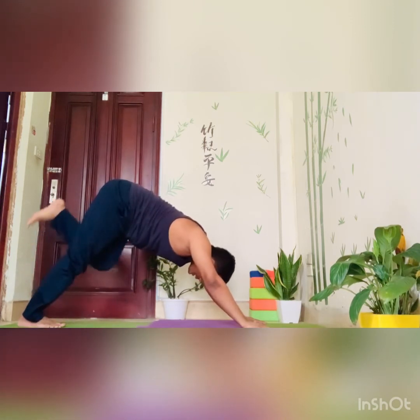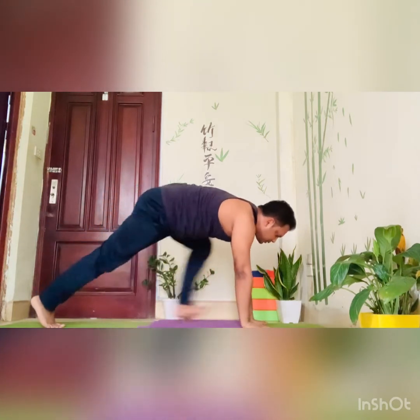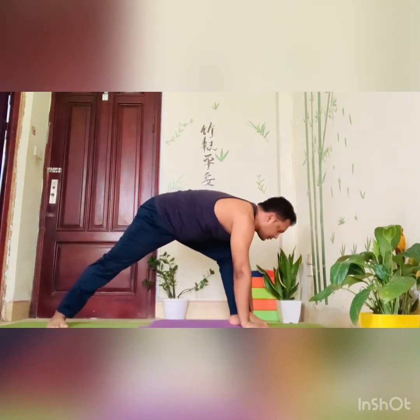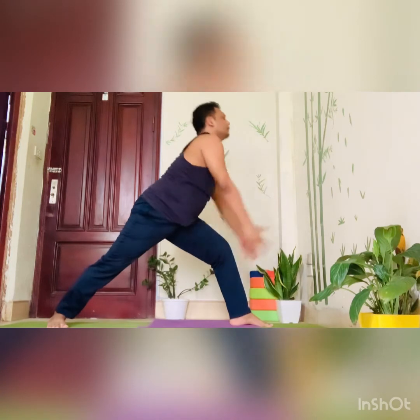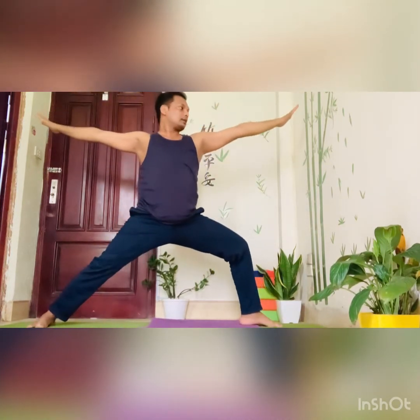Left leg as you inhale, up. And exhale, bring it forward in between both hands, slide feet on the floor. Inhale, come up. Now turning to right side, come to warrior two, the Virabhadrasana two.